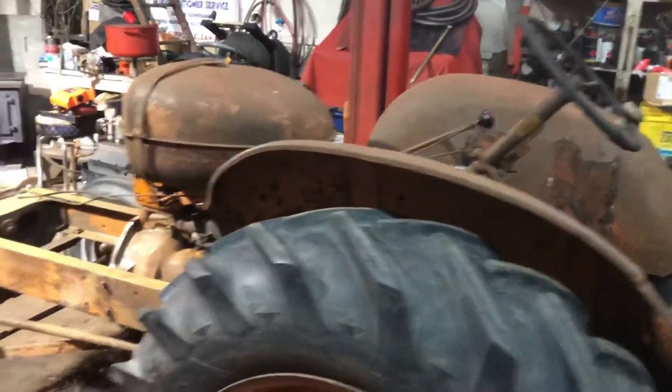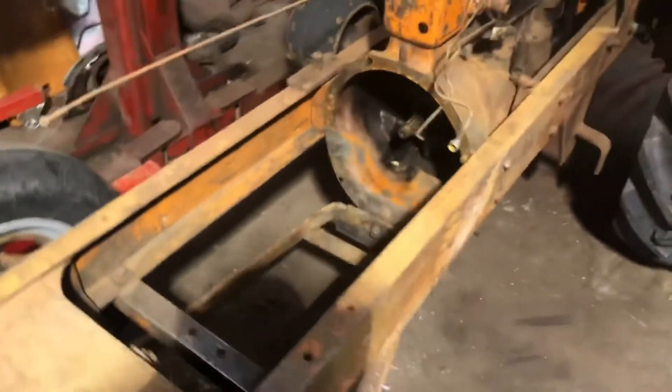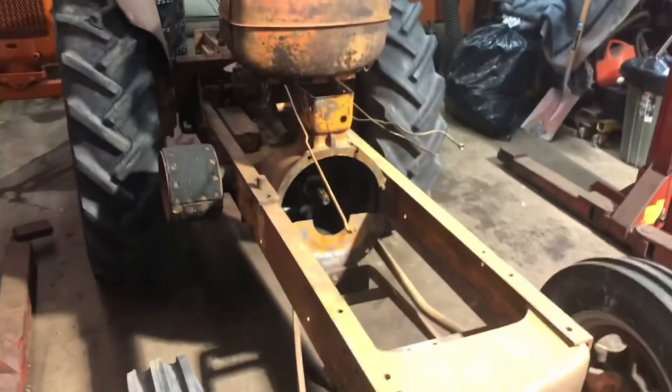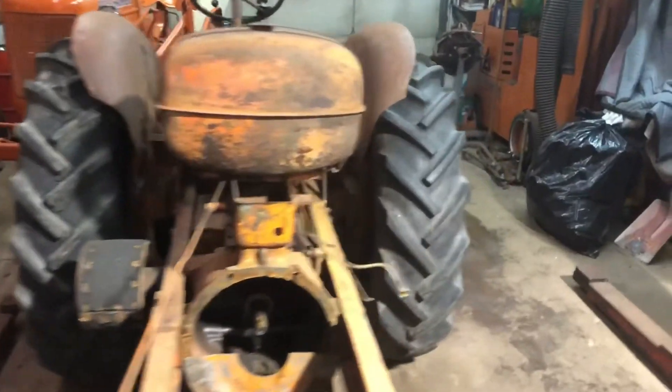What's really bringing this one on is the rarity. It's not a super common tractor; there's not a lot of them around. They were basically a shortened WC, again sharing a lot of parts with the WD, and they held on for quite some time. So that's a brief tour of our WF.